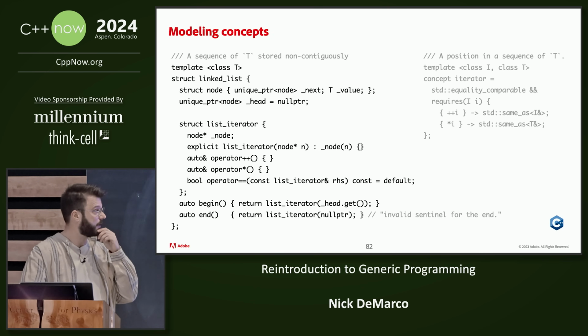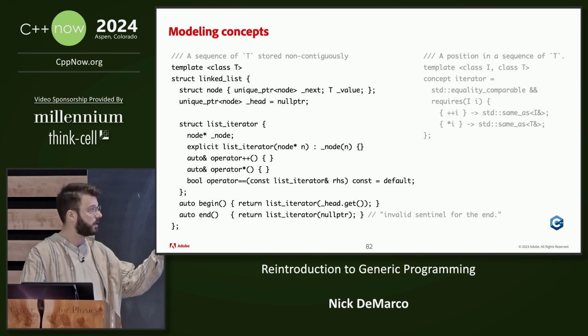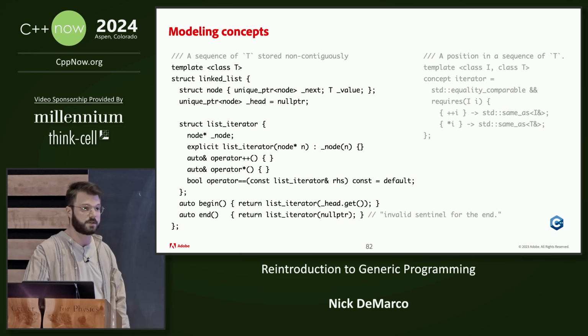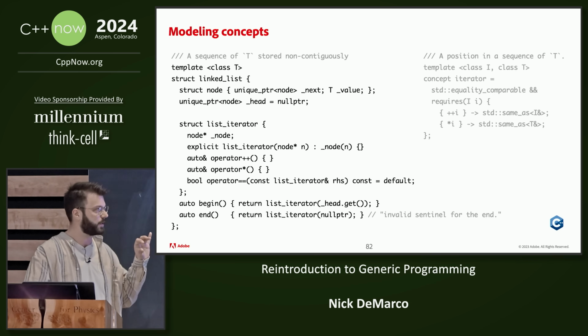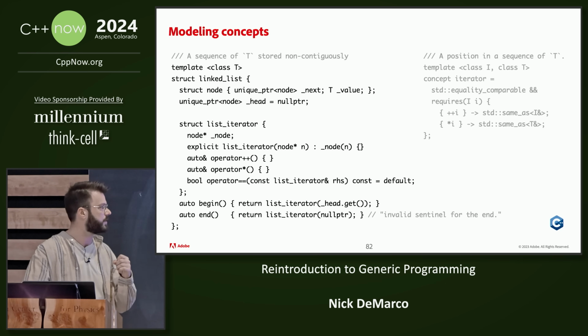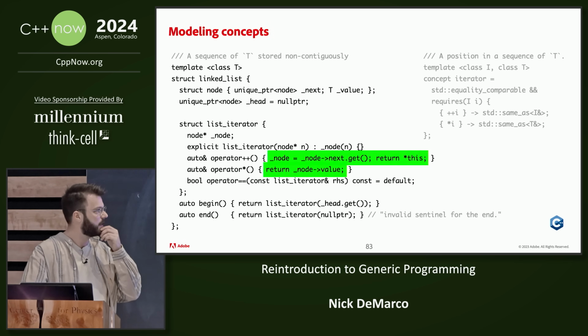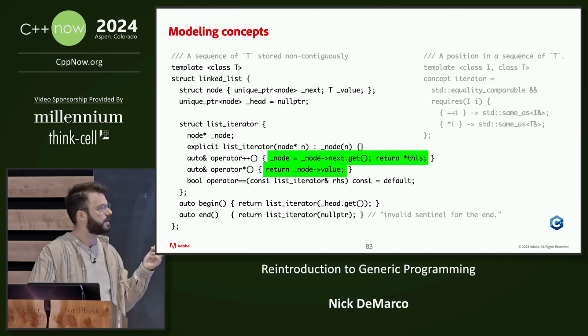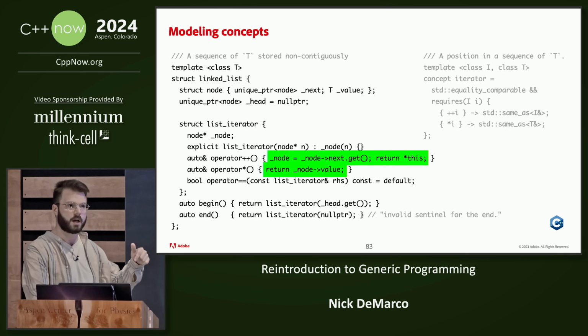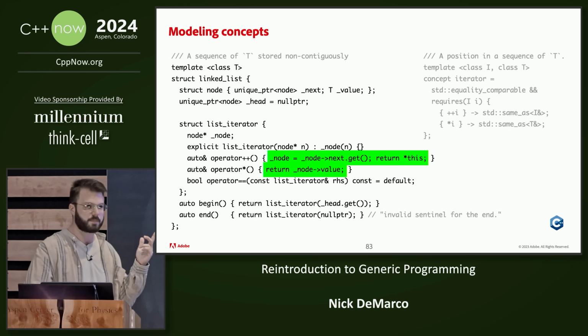And we can do that in about 3 lines here. If you're not familiar, I'm just using a defaulted operator equals. As of C++20, that is going to synthesize a reasonable not equals operator. So you'd save yourself some characters. And then to implement increment and dereference, we're just going to do this. And really, the only gotcha here is that you need to return a reference to the iterator when you increment it. But other than that, this should be pretty intuitive.